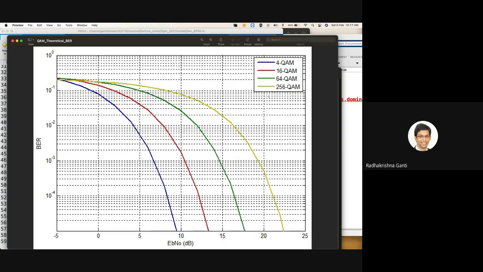I don't have it with me, but we will generate those curves as homework problems. I can share those with you also. But in general, they don't compare SNRs mainly because SNR differs per constellation. The x-axis is different for all of them. It does not make sense to have a common x-axis.